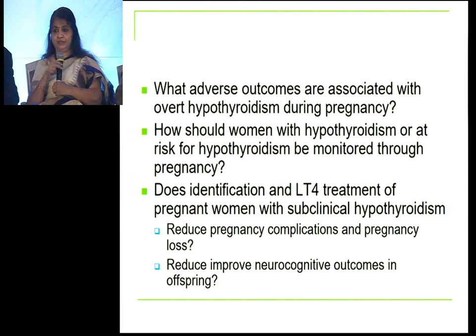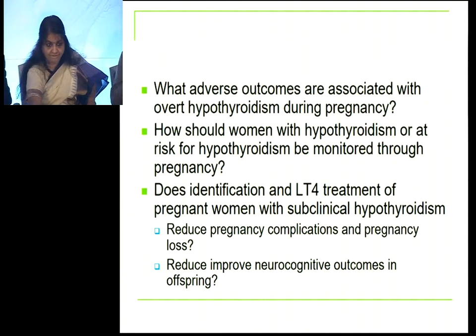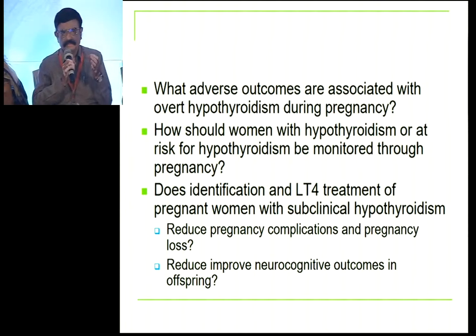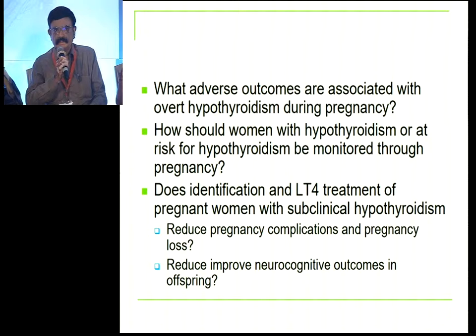No, I just wanted to add one, because a lot of women now have hyperemesis in the morning. There will be some problem in taking the early morning thyroxine therapy. So there are some cases which come and they say that they cannot tolerate that tablet at that point of time. And sometimes they don't take it properly, and they have elevated TSH for a longer time. I think in those cases you can shift to bedtime. There are some instances, especially in pregnant women, where they have hyperemesis. You can shift the thyroxine therapy to bedtime.